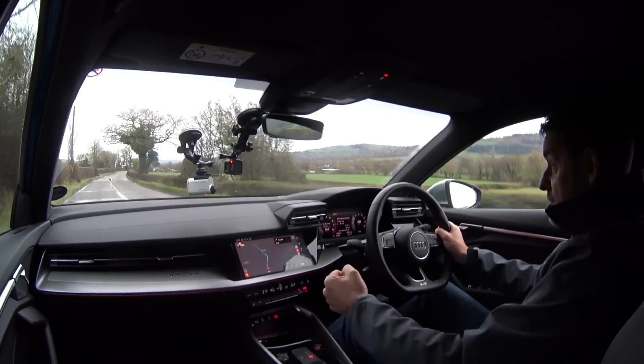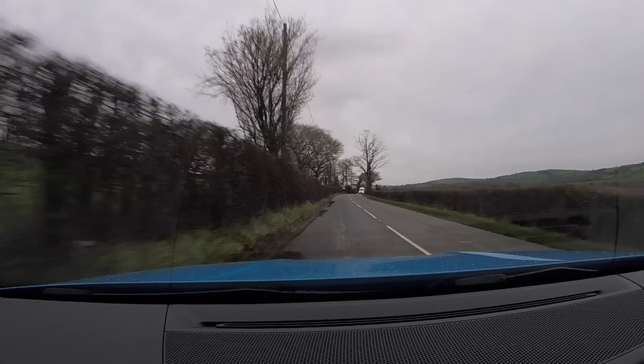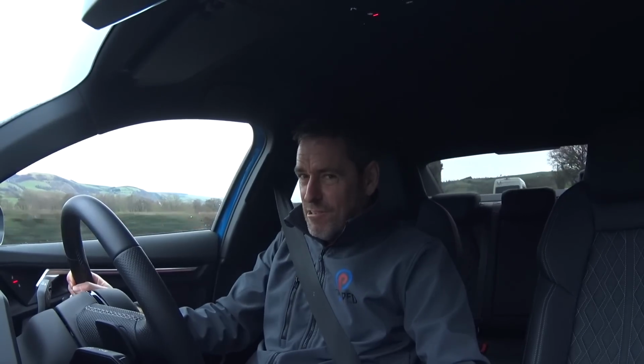And what you could also do with that is you could use the gear stick to change up and down as well if you didn't want to use the paddles, which I've never ever done, but you could do that if you wanted to. So for me, the bit that's missing with this new horrible gear selector is I can go into manual, but then it's not really manual because the car will change up anyway. It won't hang on to the gear and hit the limiter.